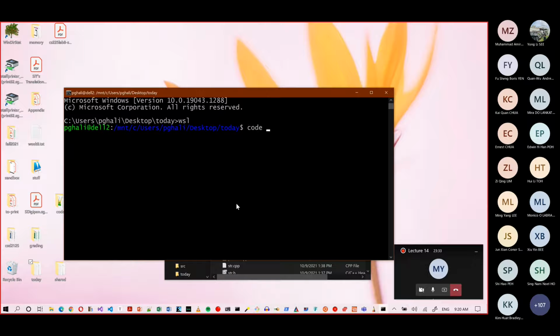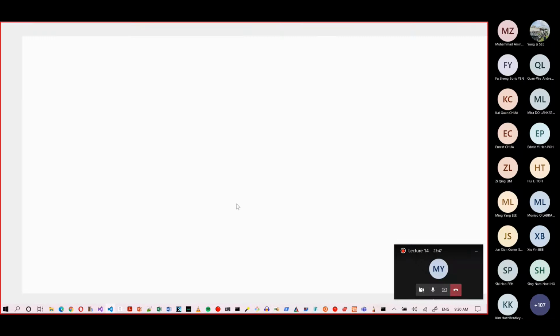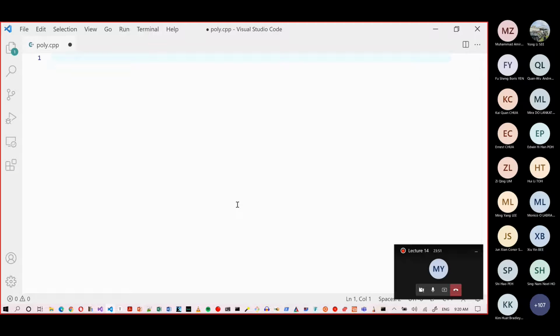So let me create something polymorphic. I believe I have something, but let me just go ahead and say poly something. All right, we'll start from scratch so that I can show it to you from the bottom up. It's again fairly simple. So let's say we have a vector class, and then we need memory for the unique pointer, and then we'll print some stuff.